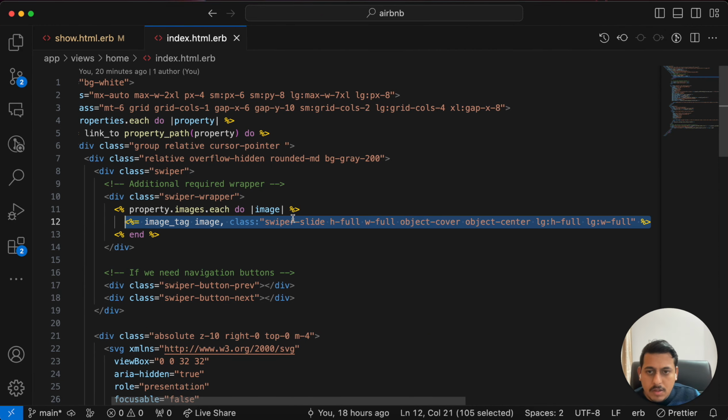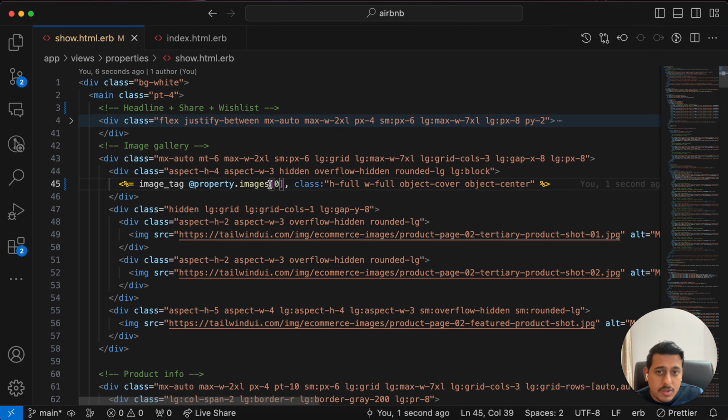Yes, dot images. It looks kind of bad, but it's fine for me. And by the way, I can use this hard coded just because in our backend, when we are adding a property, we'll make sure that we add at least 5 images. So we don't have to add checks here for what will happen if there are less than 5 images. We don't have to do that.